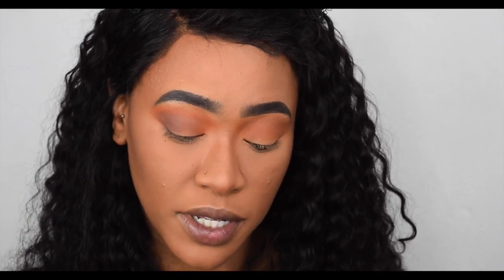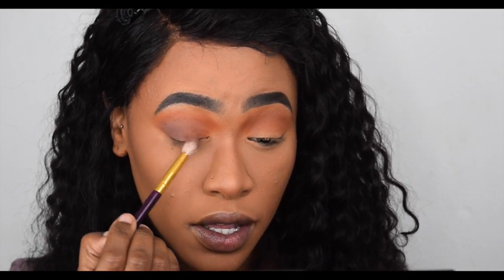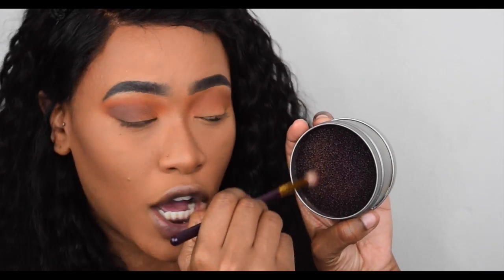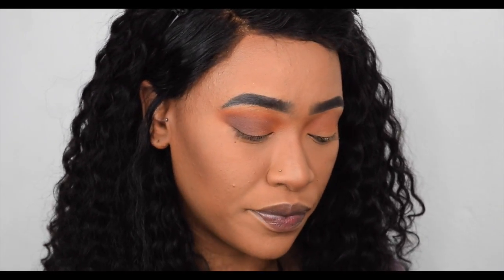So I'm going to try to keep this look nice and simple because I am on the school run today, so I don't want to look too crazy. Okay, there is a little bit of fallout in the Makeup Revolution one. Color switching once again. Same color in the Morphe palette, which looks a tiny bit darker once again.